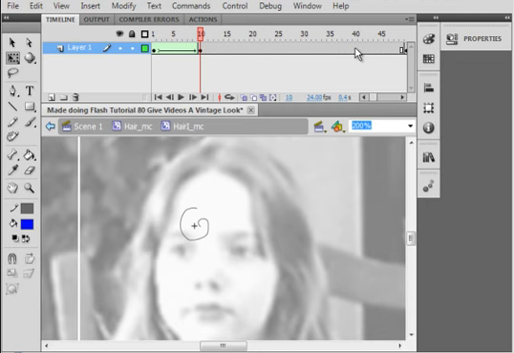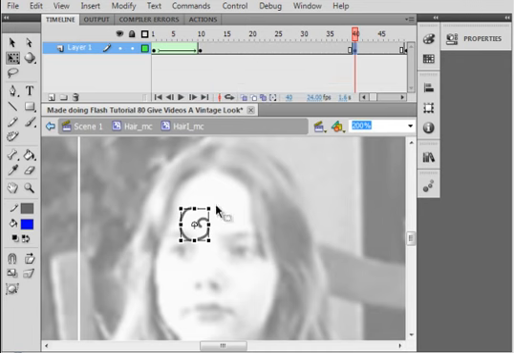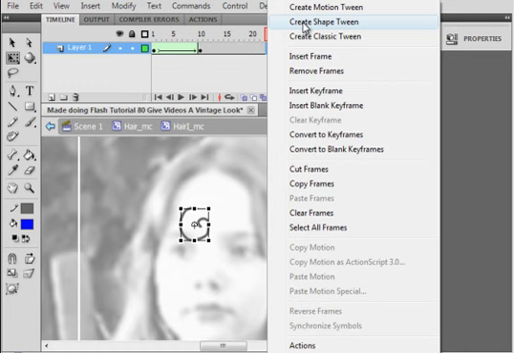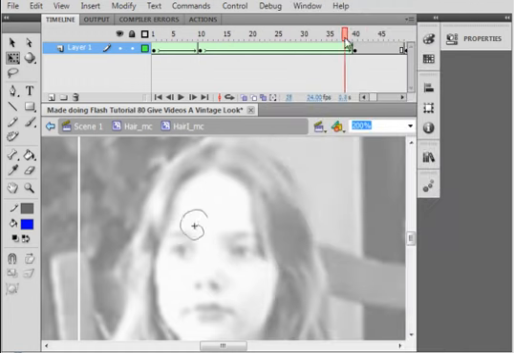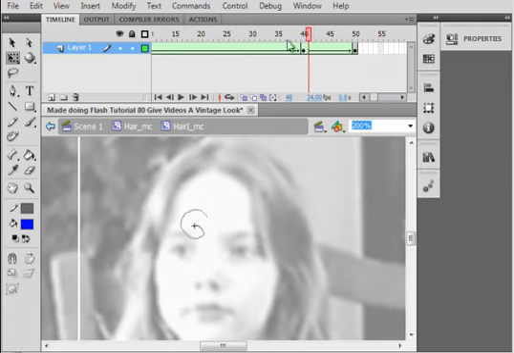Go up to about 40. Insert keyframe. And make it move a little bit more. Shape tween. So we got it really making some funny shapes here. Look, see that? Whatever you get. And back to here. Insert shape tween. So this is what I have, this hair doing this here. Back to the hair movie clip.